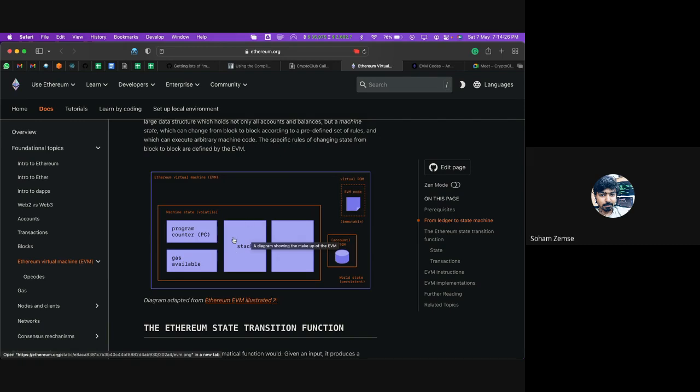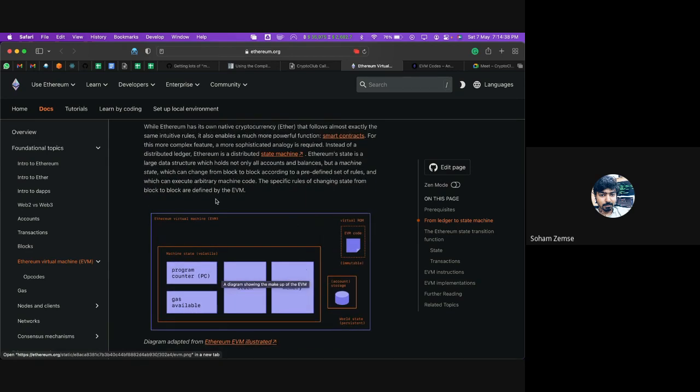So if you keep on pushing elements into the stack, then there will be a limit. And also, one important thing I didn't mention, the Ethereum virtual machine is a 256-bit machine. So one word size is 256 bits or 32 bytes.